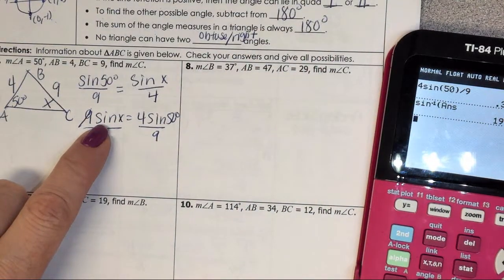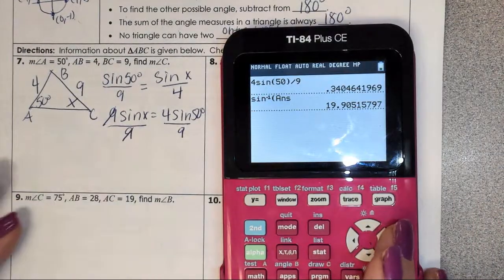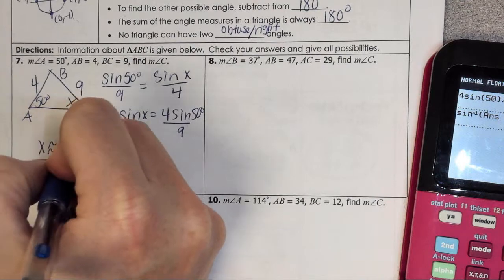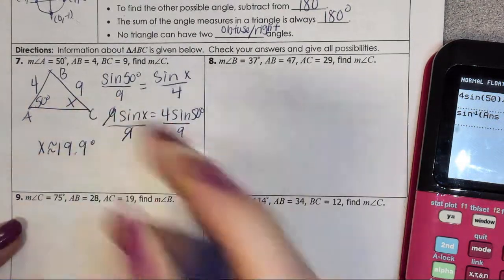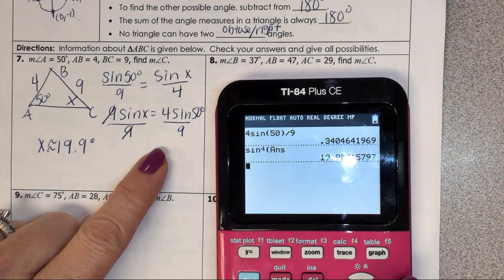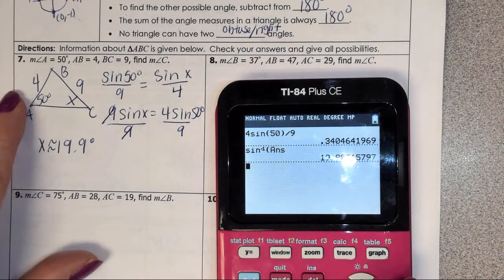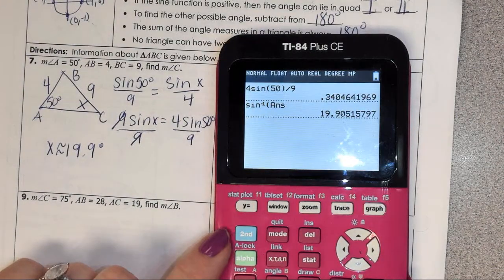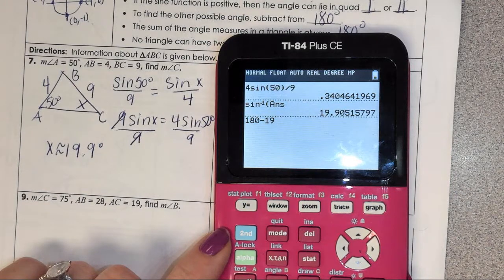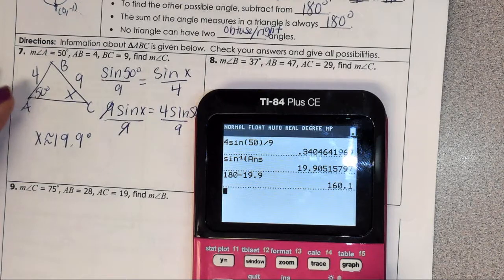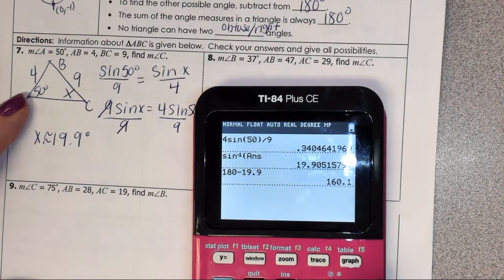What's it tell me to round? Doesn't tell me. Let's go to the nearest 10th. So X then is going to be 19.9 degrees. But is there another angle I could use? Well, in the second quadrant, I would also get this ratio, so I should do 180 minus this. And I get 160.1. Why is it that that could not be an answer, though?